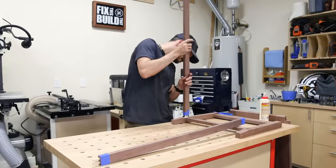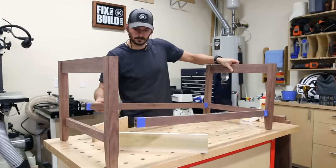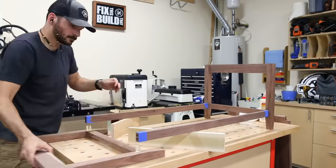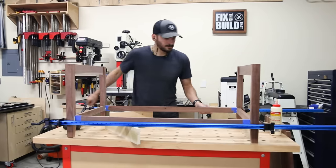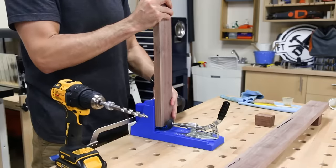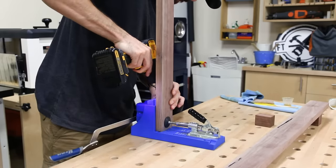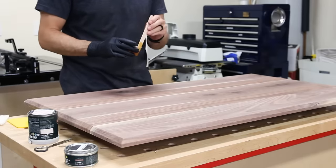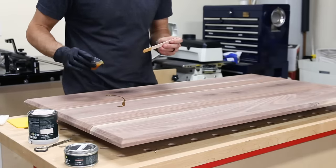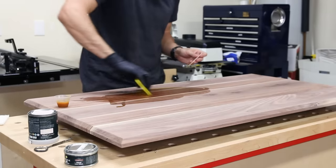I connected the two sides with the long stretchers the same way as I did the legs on the sides. Using a couple of 1x4s to prop up the supports, I clamped everything in place to dry. Now the top stretchers got pocket holes and will be attached after the shelf is in place — this move saved me an immense amount of headache in assembly and finishing. Since I didn't have to cram the shelf in there when assembling the base, I was free to go ahead and finish the shelf, the top, and the base separately before attaching them all together.